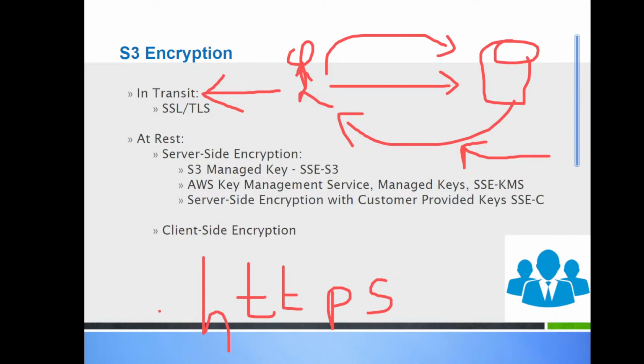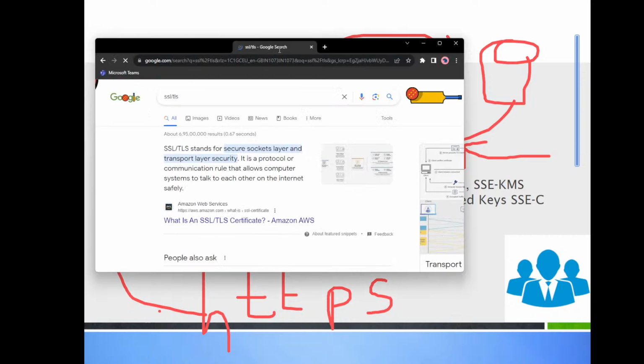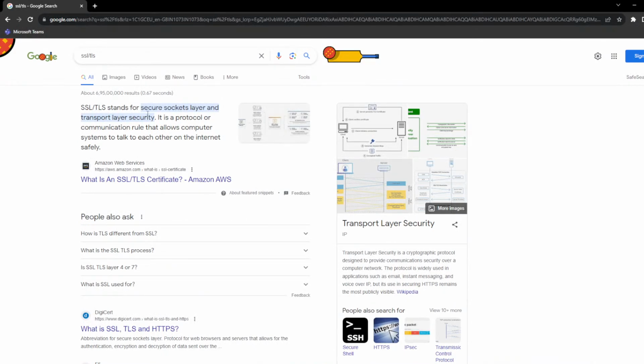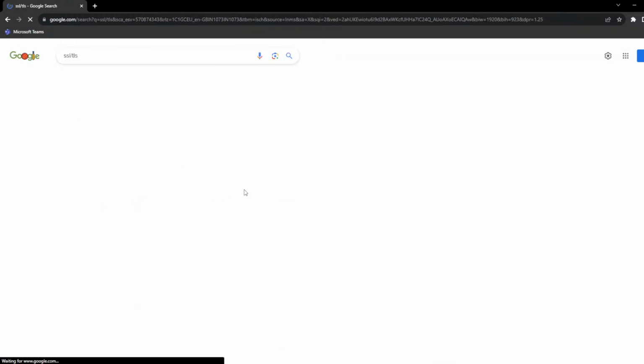Amazon has adopted SSL and TLS certificates, which are secure transmission protocols that help you securely transmit your data. So if anybody tries to hack or overtake your communication, they still will not be able to understand what is inside. SSL and TLS are Secure Socket Layer and Transport Layer Security, which are highly secure. They are encrypted by default, so nobody will be able to decrypt.